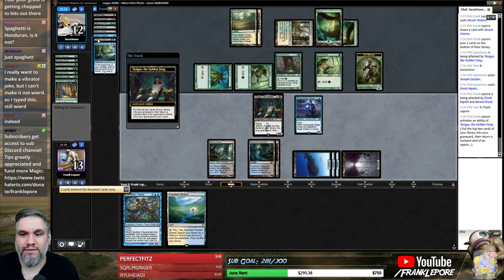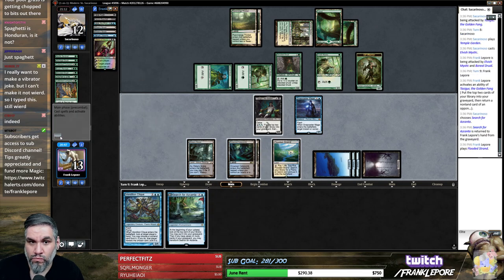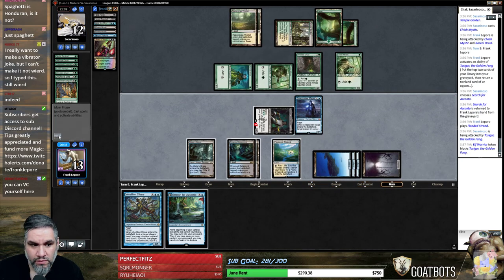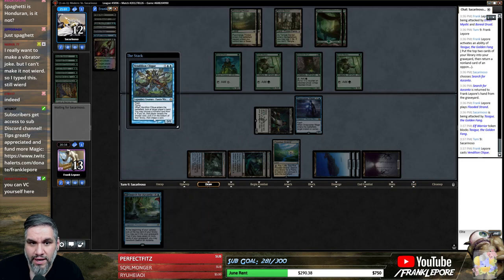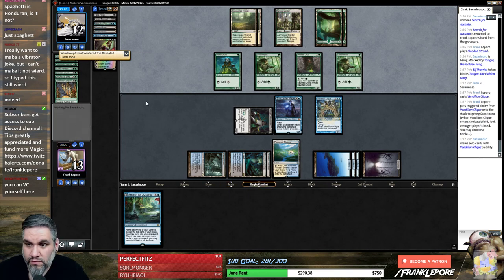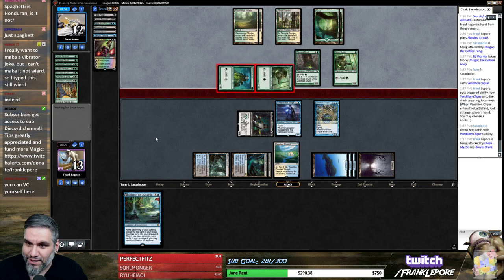Oh, a Liliana and a search for Azcanta. Pretty good. I mean, we're probably going to Vendilion Clique during their upkeep or during their draw step, rather. And fingers crossed, it is not a Collected Company number three. Okay, you can have your Windswept Heath. I was like, getting aggressive here. All right.